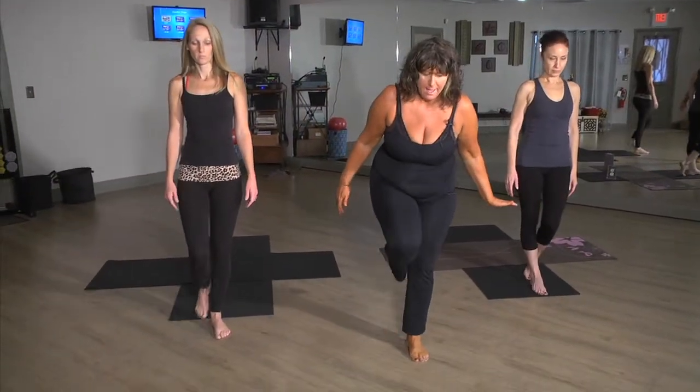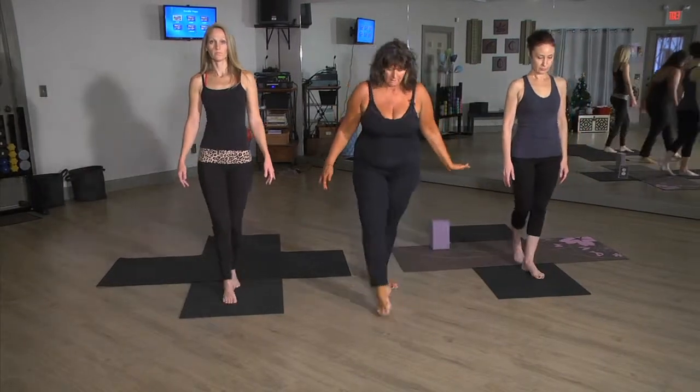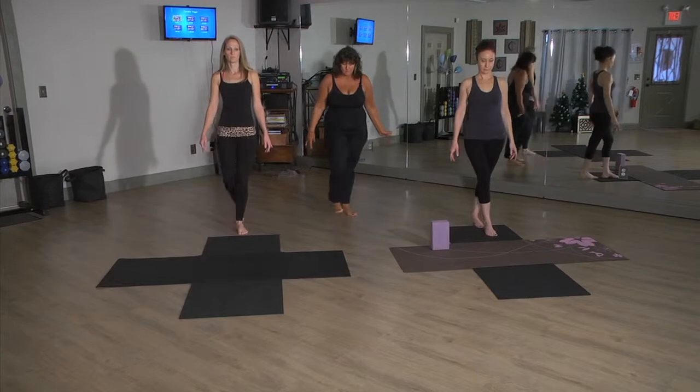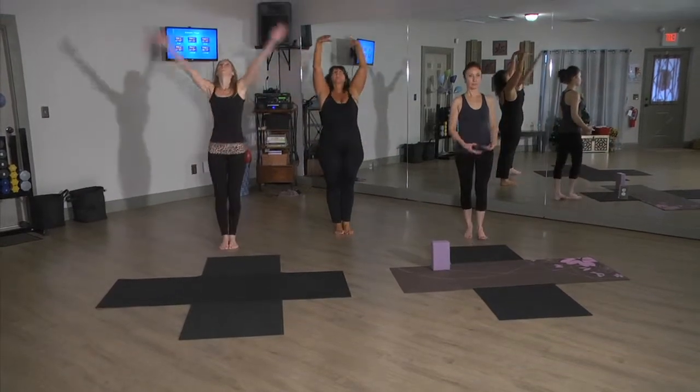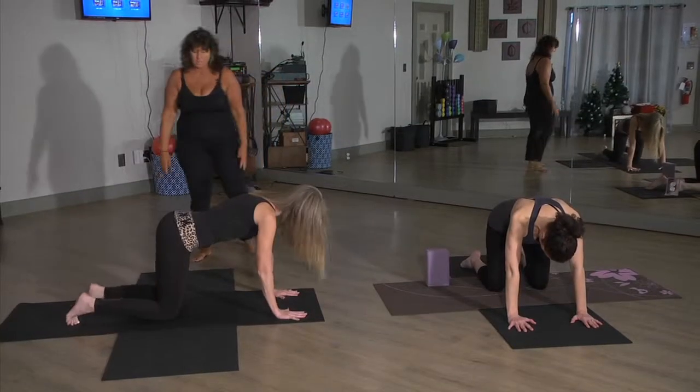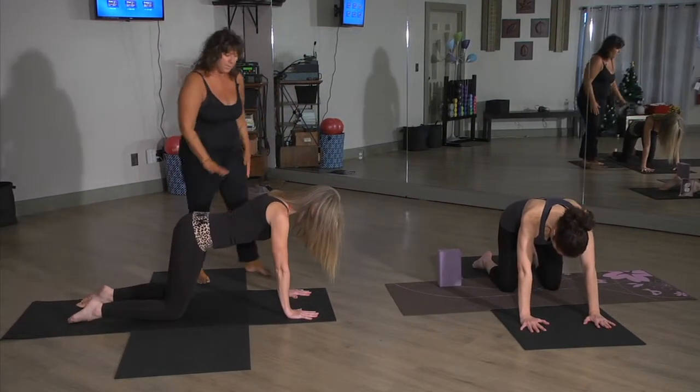Exhale, step back. Balance beam. Breathe up, heart up, and exhaling, relaxing. This is the down dog situation, it is very important.